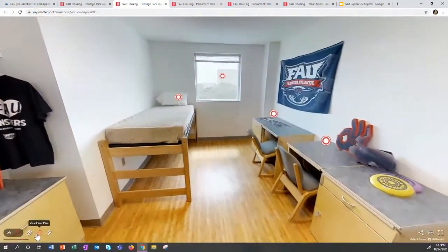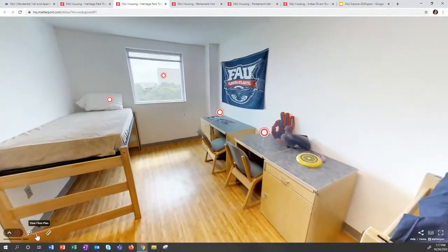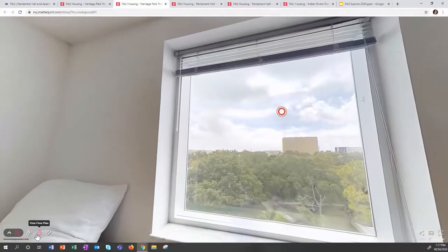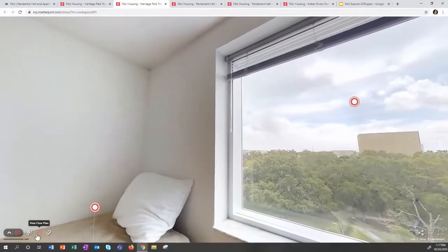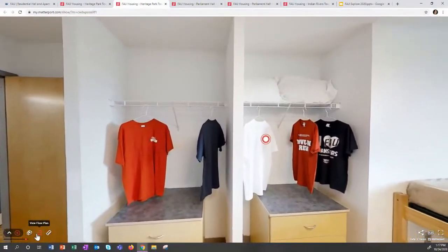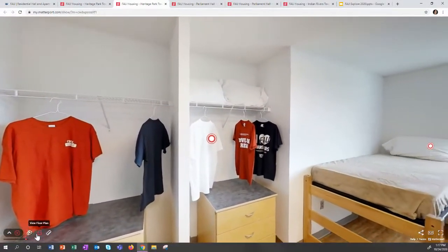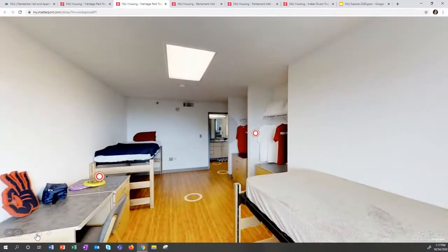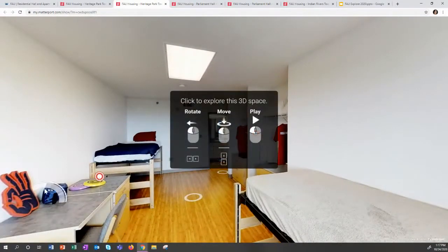The beds will rise. This is as high as these particular beds will rise. They can also be lowered. You'll just put in a work order for that. Now, there's some great views of the housing lawn from each of the rooms, or what we call our forest area, Noria. So there's an awesome opportunity to see the things that we can see from those great windows. You're given a shower curtain when you first move in. However, if you want to do something different, you're happy to do so.